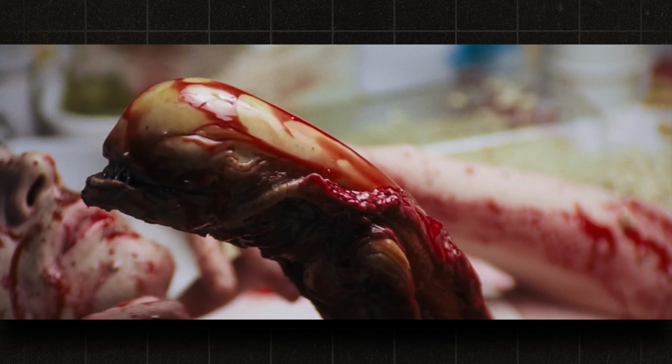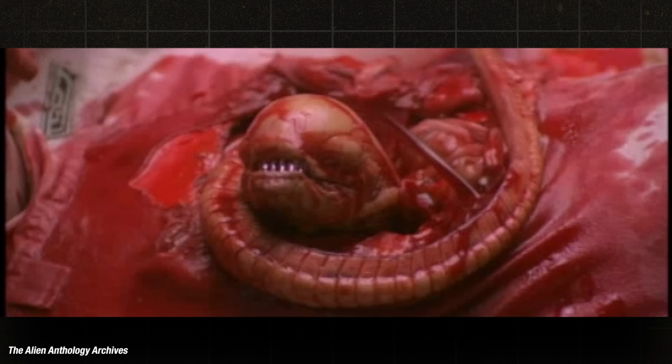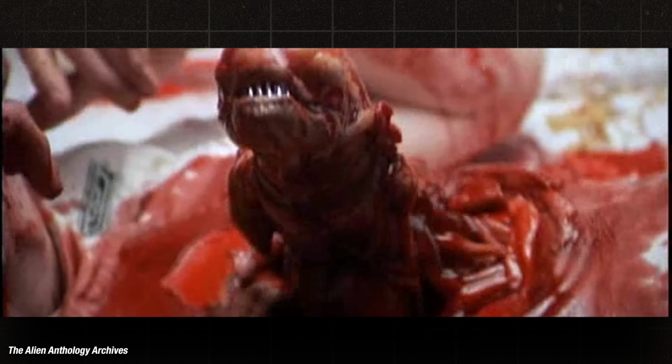Dicken operated the mouth while other crew members moved the gills and pumped saliva out of its mouth. Dicken made the mouth open for it to give what they called its birth cry.